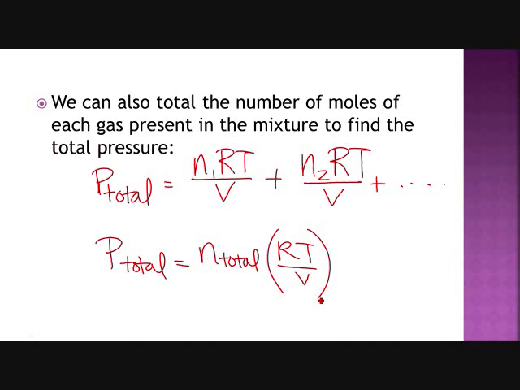Example 7, what we're going to do is we have 2 different gases that are being added together, and we have to figure out partial pressures of each one, and then we'll find out total pressure. So instead of combining like this, since we do need to know in the next one each partial pressure as well, we're not going to use this equation. We'll use each separate PV equals nRT and solve for each P separately. But in the event that you don't need to know the partial pressures for the answer, you could use this.